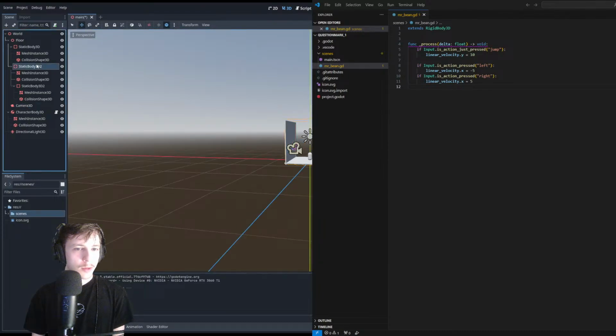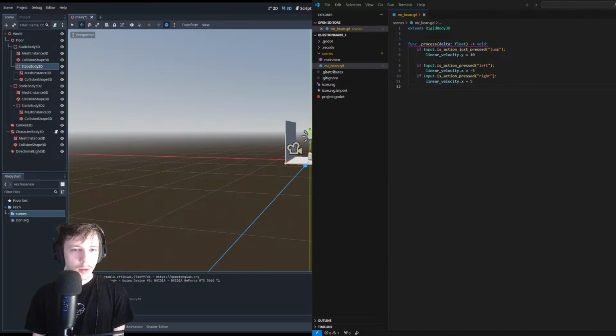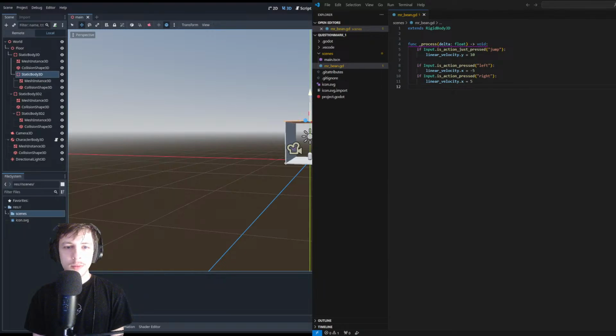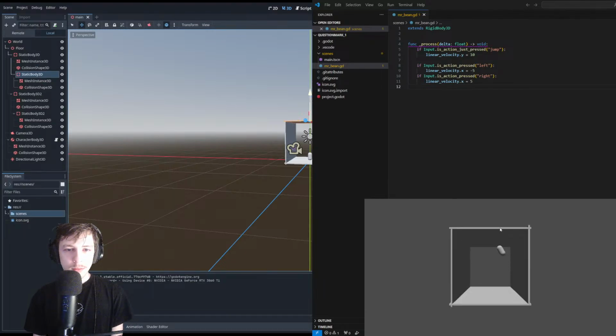Okay. It's interesting how it's damping, even though it says friction. It might be friction.